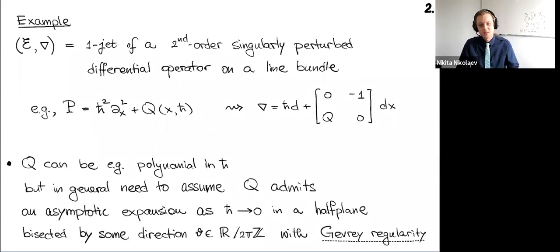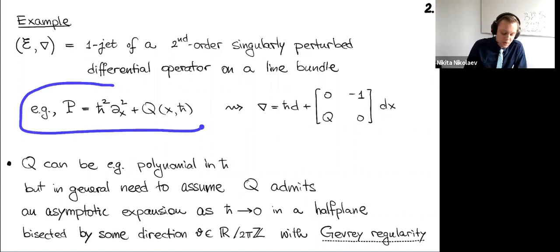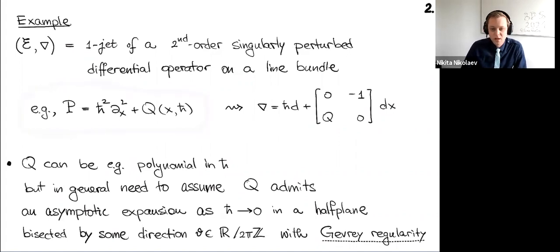I'll periodically make these remarks regarding the h bar asymptotics because they are important, but maybe they're a little bit too technical. So in this particular example, what I was talking about, these Gevrey things: the data of the connection is essentially just this function q, a function of two variables x and h bar. The most typical situation you would encounter is that q is just independent of h bar. It's just a function of x. But more generally, you could think that it's some kind of polynomial in h bar.